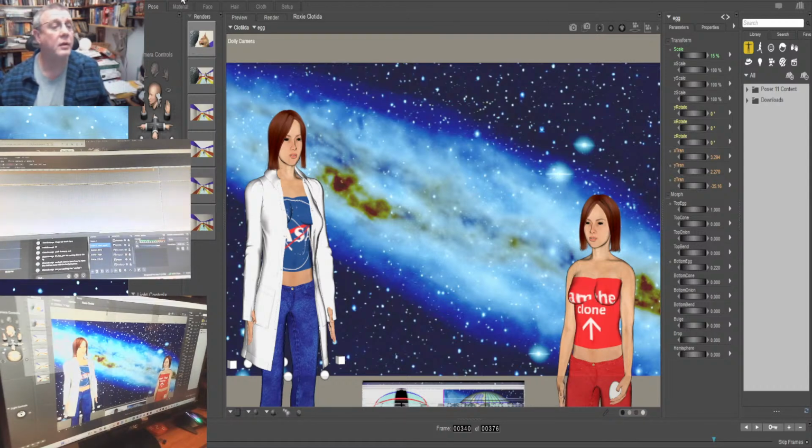Egg, object, change parent, looks like we can just parent it to the hand.